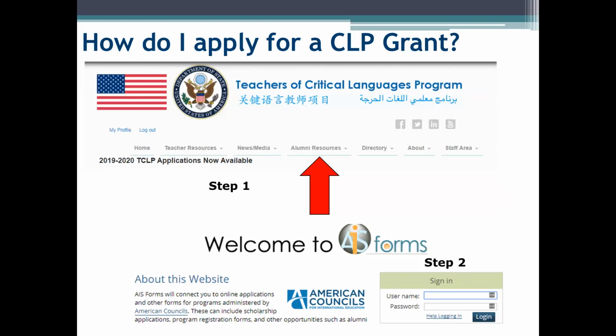Keep in mind that the review panel is really looking to see how well you've thought through your entire project, including all of the details that are necessary to implement it and follow up after it's over. The more thoroughly you research the details of your project proposal and explain them in a clear way, the better chance you have of the review committee understanding what you have in mind. So remember that the review committee doesn't know you, even though you're alumni, and doesn't necessarily know what you mean unless you clearly explain what your project is.